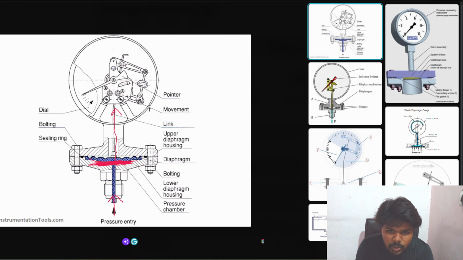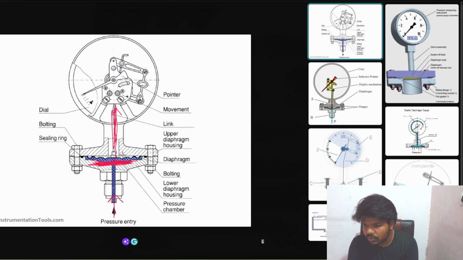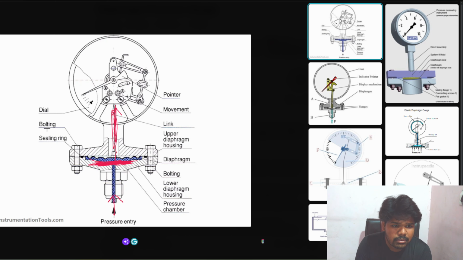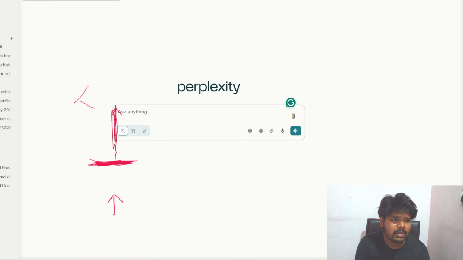There's the mover link attached. Link means a like metal link there, not a fluid. So it's pressure, and there's the system connected. This is the diaphragm type. I hope you have seen it in the figure. Diaphragm type is very easy to understand. I think they have shown it in the diaphragm.